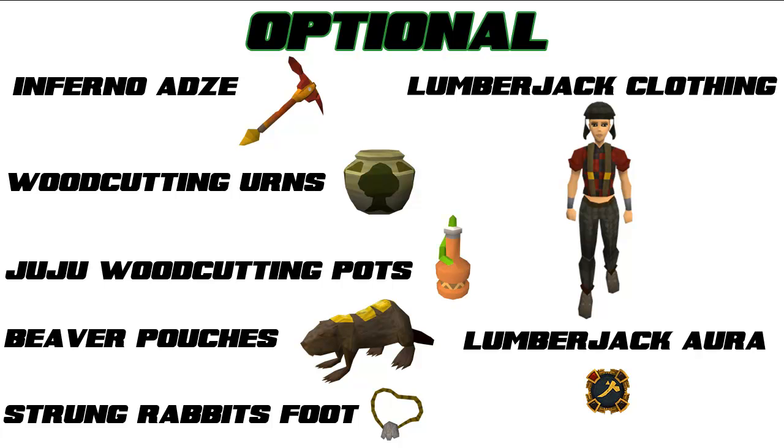Now the strong rabbit's foot gives you an increased chance of bird's nests dropping, and this is just nice as a little money maker on the side. Sometimes in the nests, the nests themselves being 11k, you can also get yourself a magic seed or a yew seed or a palm seed out of there, so it's definitely worth wearing as it goes around your neck and doesn't interfere with the gear we'll be using anyway.